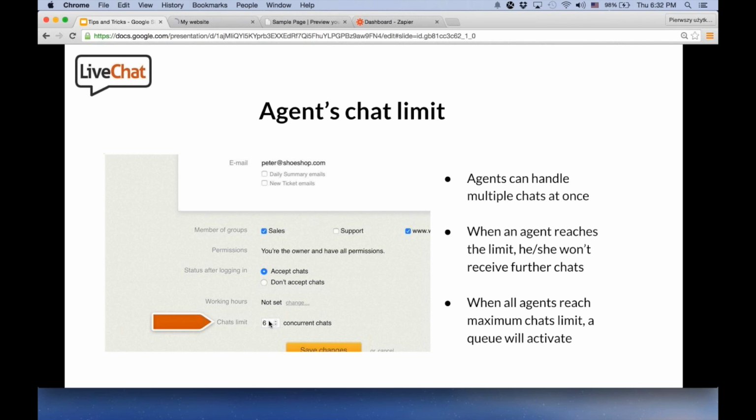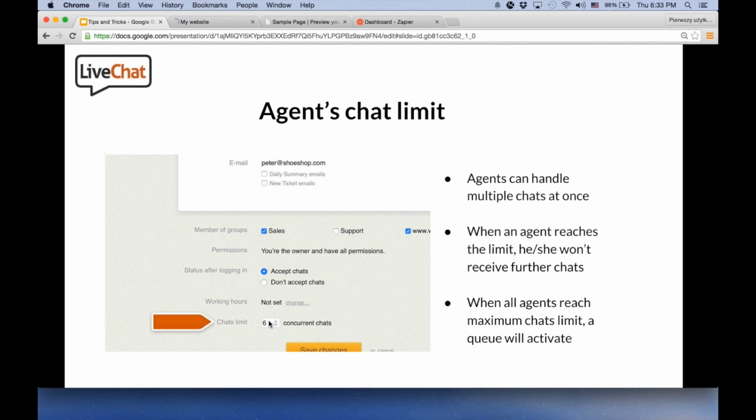When one agent reaches his or her chat limit, then he or she won't receive any further chats. And if all your agents reach their maximum, then a queue will activate. So let's say you have 3 agents. Each of those 3 agents has a limit of 6, and you have 18 concurrent chats going.